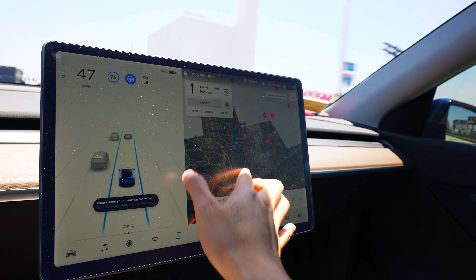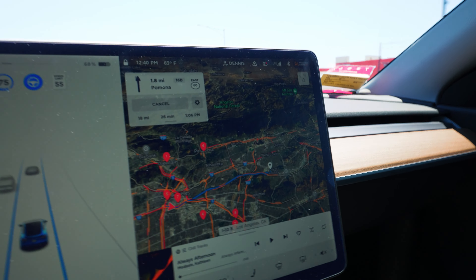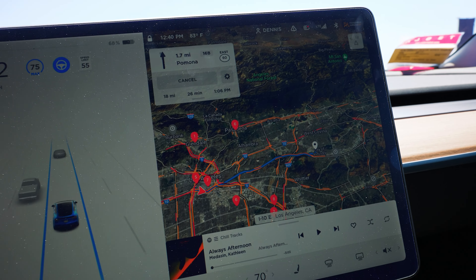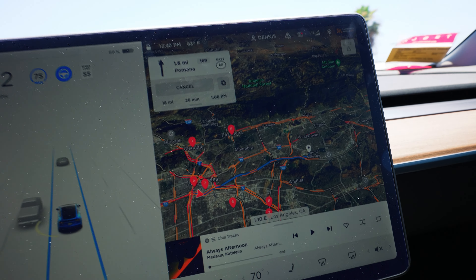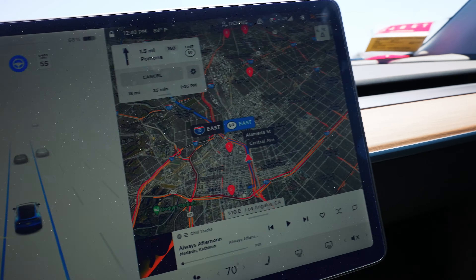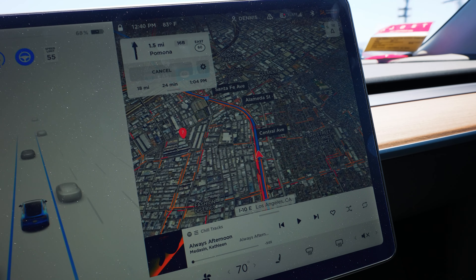The alignment shop is in the City of Industry, basically 20 to 30 minutes east of downtown LA. The shop — I think his name is Chewy's — is actually highly recommended on the GTR forums. He's been super responsive with my questions and has already done a couple of Model Ys. Hopefully he can show us a before and after and fix any alignment issues with my Tesla Model Y.